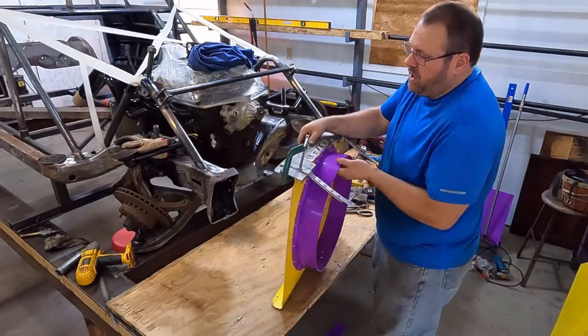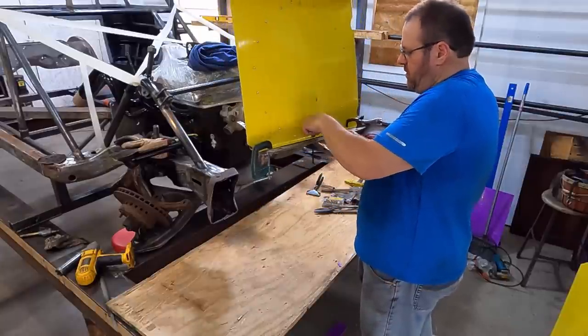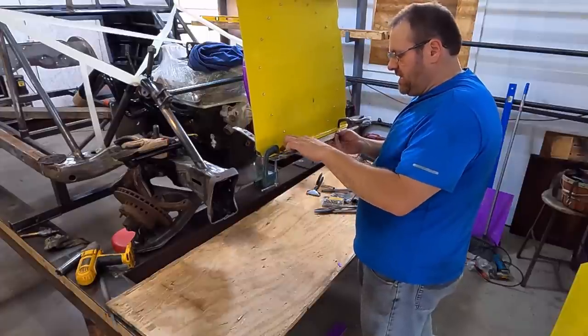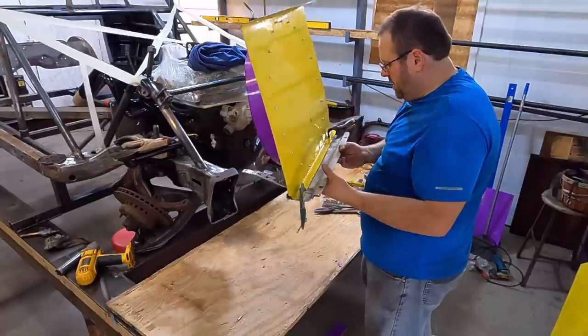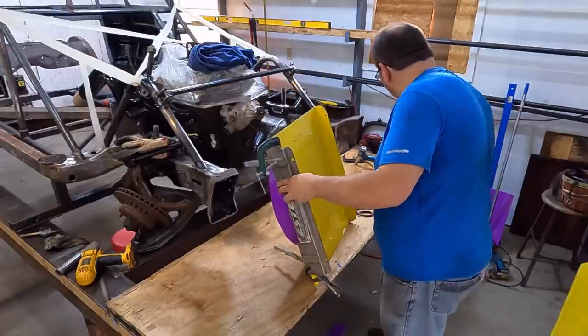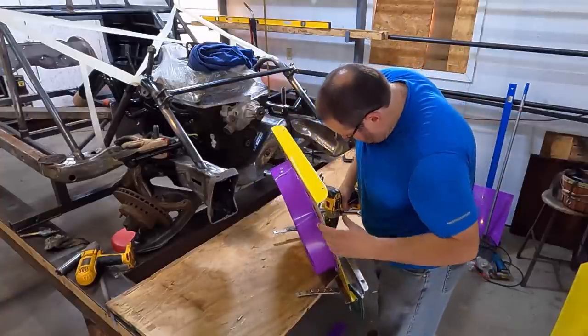Now, this is one of the only places where I'm worried about the pop rivet. So I'm gonna make sure that I pop rivet this with the smooth head on the inside out, because that is gonna be contacting fairly close to the radiator right there. So we're gonna take and do that one just a little bit more careful about exactly how that's gonna work. That's the only one, though.